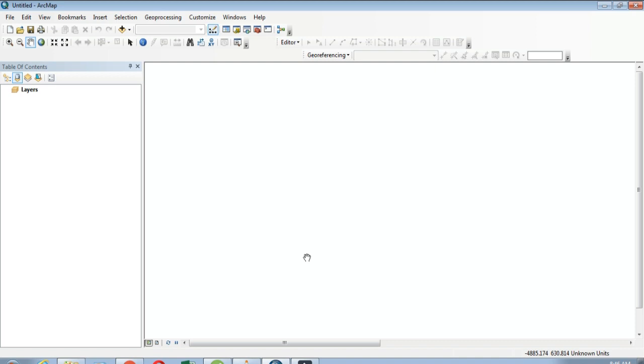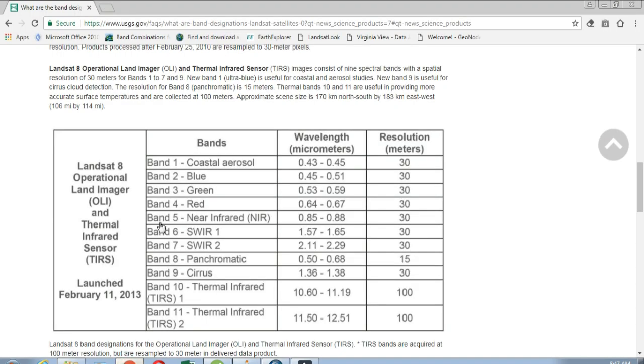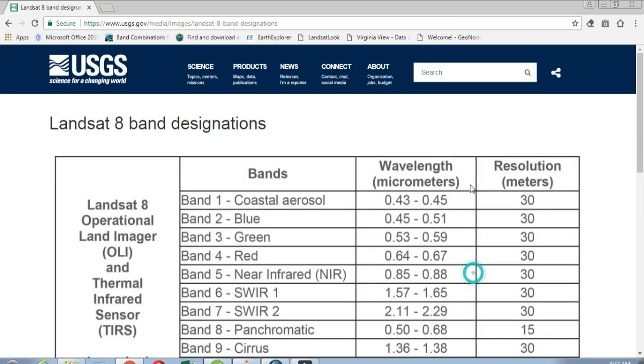The composite file that I have made before is of a Landsat 8 satellite image, and as you remember, I used only the bands that were of the same resolution, that was 30 meters, bands 1, 2, 3, 4, 5, 6, 7 and 9, and I left 3 bands, and among them band 8 is the panchromatic band, and we will use that band 8 of resolution 15 now.